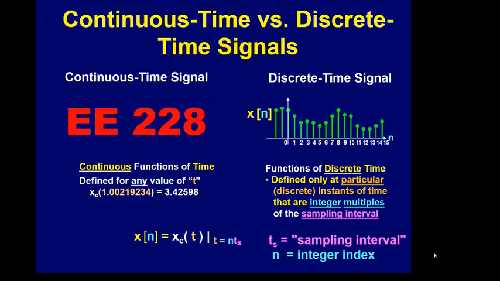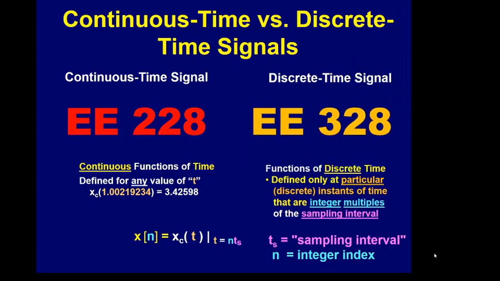This course will deal exclusively with those continuous time signals. We'll be using continuous time functions, continuous time transforms, continuous time differential equation solutions to find and analyze our signals and systems. That's as opposed to the follow-on course, EE228, that deals with the discrete time world and repeats these kinds of analyses, but using now the new limitations that come into play when we sample signals and only have these particular discrete time values for them.